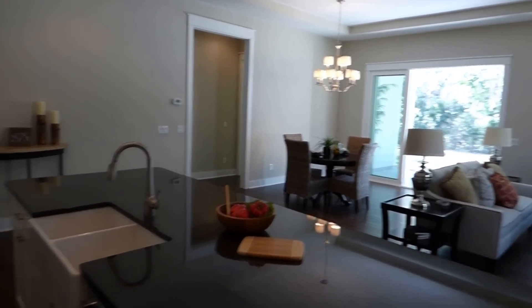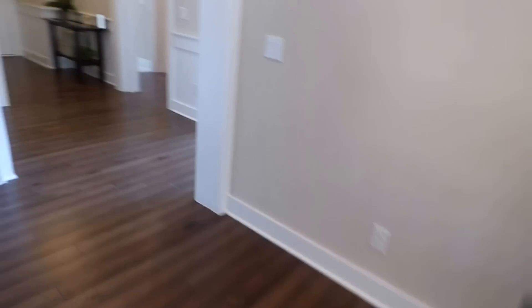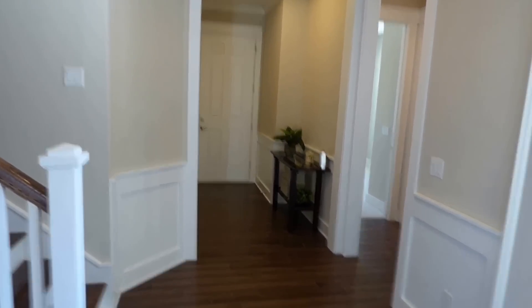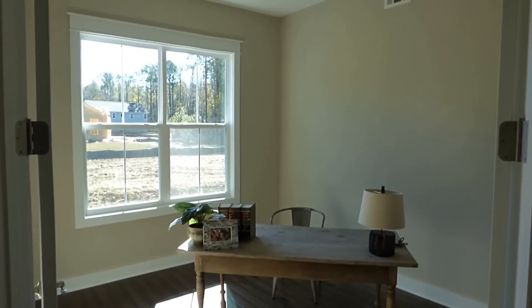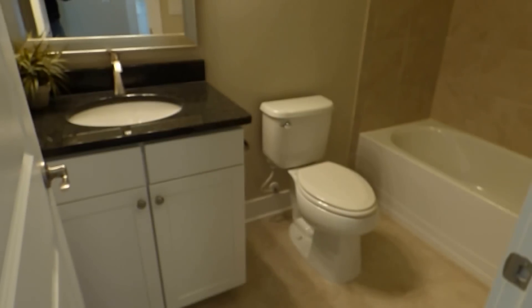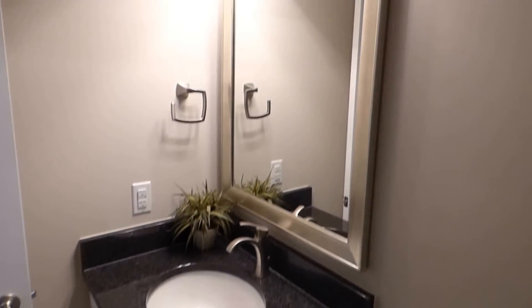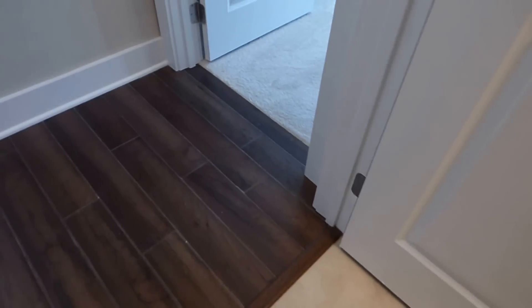More about that when you call — there are so many things to talk about with a new home and finding the right community for you. Here we look back towards the foyer. Let's take one more look in the office: well located at an angle, a bright room with big windows and high flat ceilings throughout the house. The second bathroom has a tile surround on your tub — same quality as the primary bathroom, just smaller. It's your second full bathroom because it has both a tub and a shower, with beautiful panel doors and tile floor.